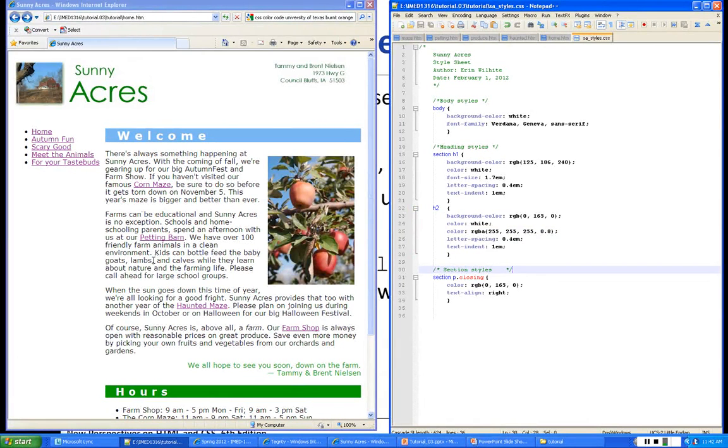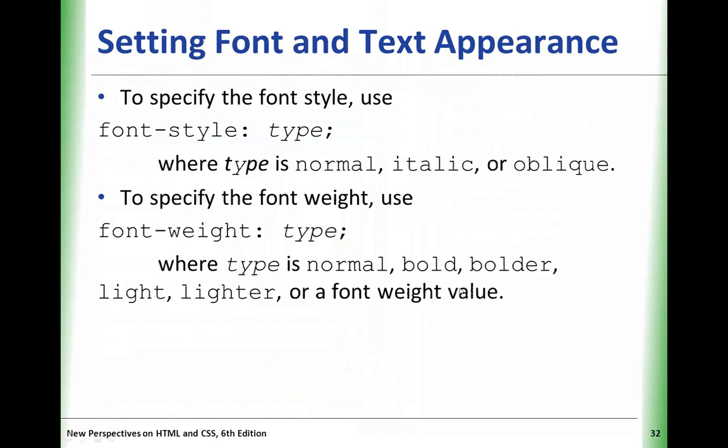We're going to work with the font styles and weights. So I want you to read pages 180, 181. And let me tell you about this. The font style can be set using the font style type, and type is normal, italic, or oblique.